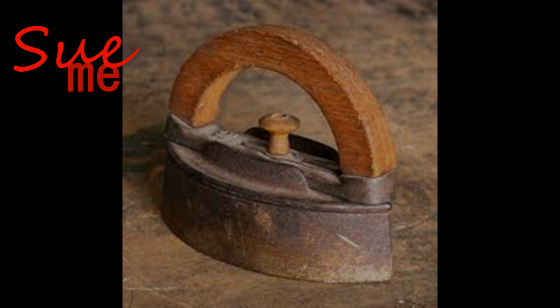This is a design that was developed by a 19-year-old housewife from Iowa. Her name was Mary Potts. And Mary Potts came up with a couple of notions. One was irons should have wooden handles. Two, irons should have a point on both ends, front and back. And let me show you the third.